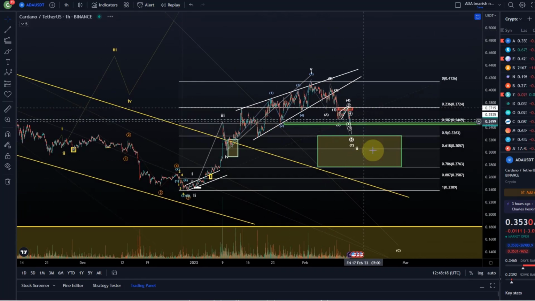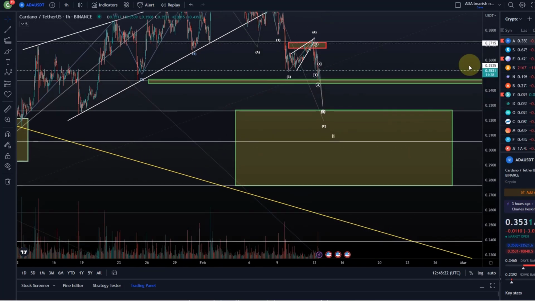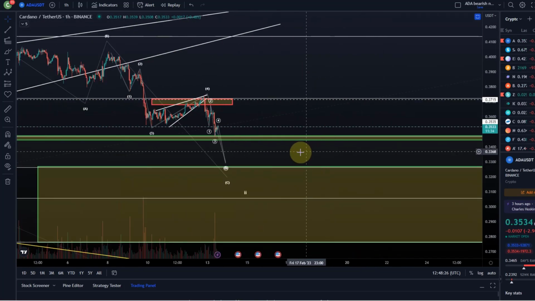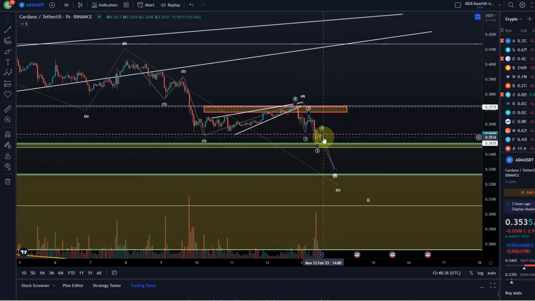That's sort of where we are at the moment. Of course, we need to see, do we get that reversal signal or not? At the moment, if you buy here, you're just catching the falling knife, but I will observe that for you. And at the moment, it looks like at least one more low, because one more low could still be part of the third wave. It's rather unusual in crypto that the wave 3 is short, but the next wave could already be the fifth as well. We'll see how that subdivides.